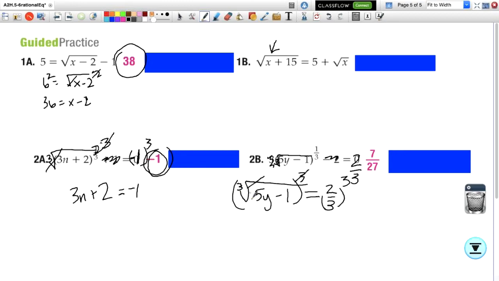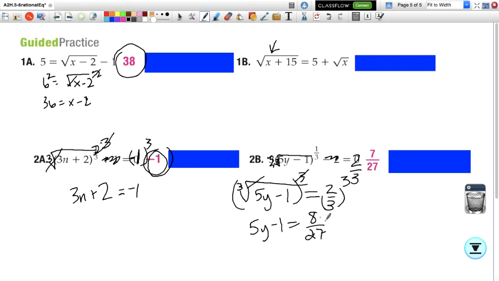We haven't talked about our exponent properties in a long, long time, but hopefully you remember that if you have 2 things, okay, a fraction here, and it's raised to the 3rd power, you can just cube both of those, okay? If not, you could write 2/3 times itself 3 times and do 2 times 2 times 2, which is 8, and then 3 times 3 times 3, which is 27. Either way, whether you decided to distribute that cube to both pieces or just multiply it by itself 3 times, you're still going to get this solution.